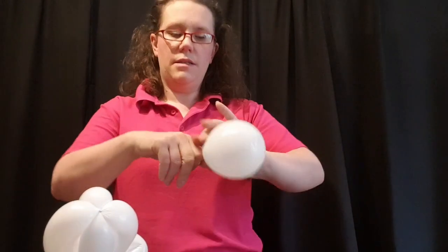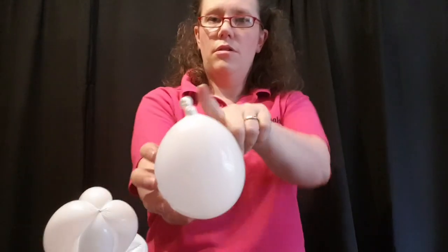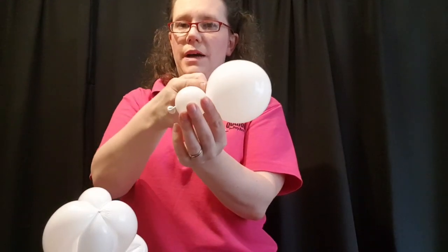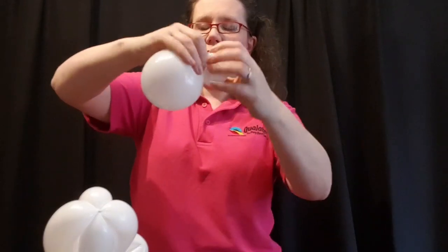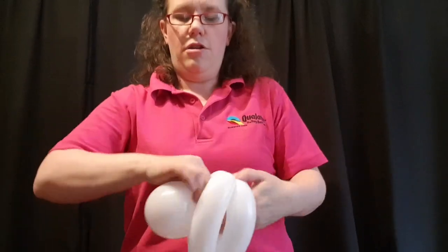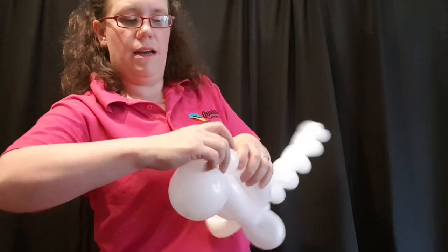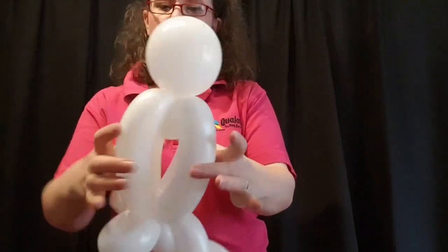Yep. That's a hand size. When you tie the knot, keep it as tight, close to the nozzle, as you can. So what we're going to do is give it a bit of a squeeze, twist that off, and then take the nozzle back to where we twisted it to give us a little air twist. Now this is going into this bit here at the front. I'm going to slide the air twist around, let it go, and take it back through.